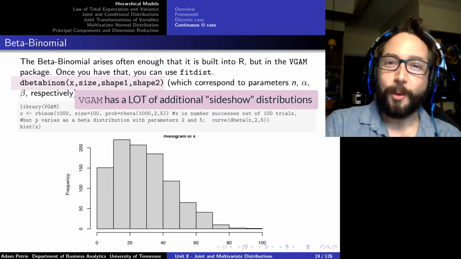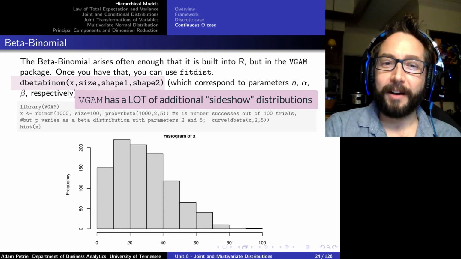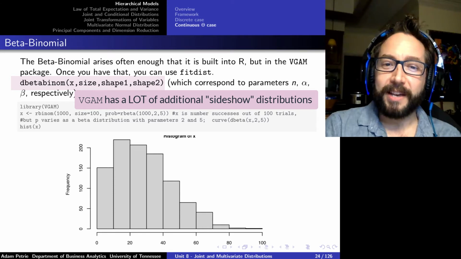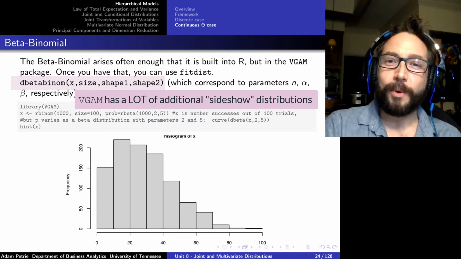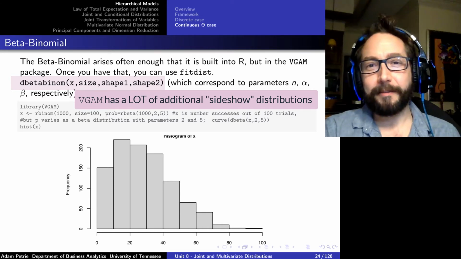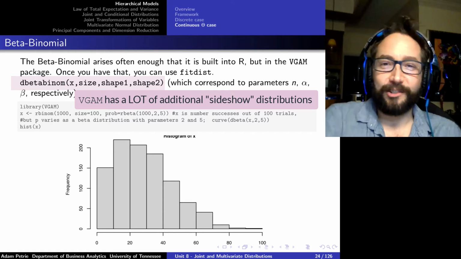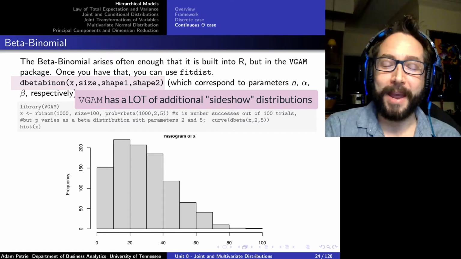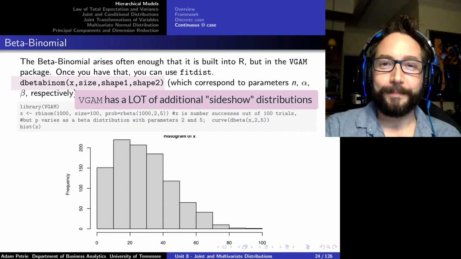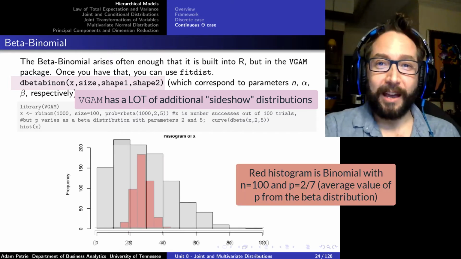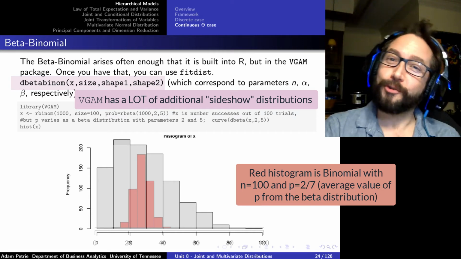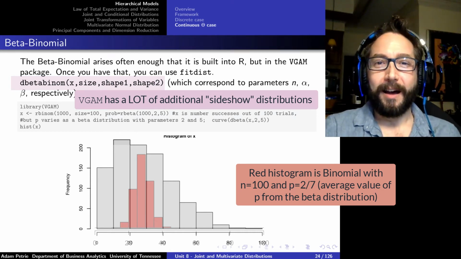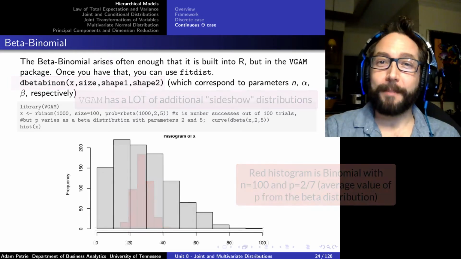In this case, we have a fixed number of calls of 100, and the distribution describing the probability of success is a beta distribution with parameters 2 and 5. So let's generate a whole bunch of random numbers for the number of sales that are made, and we get the following histogram. It's a lot wider than what a classic binomial distribution would give us. We're able to inject that extra bit of realism that might be necessary to fully describe the situation.